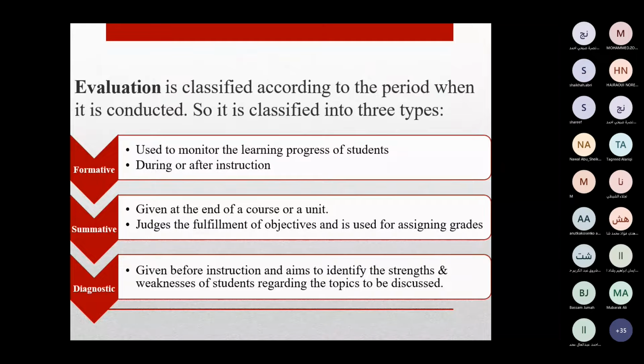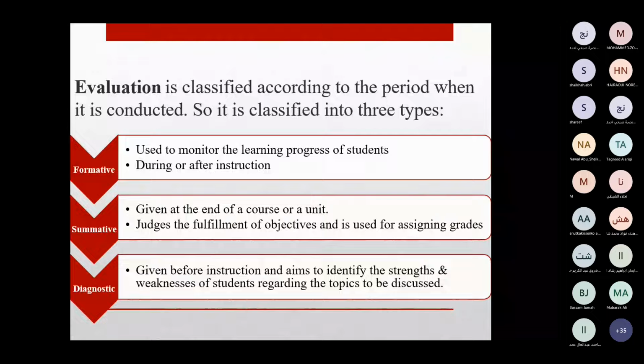evaluation or assessment. It is used to monitor the learning process of students during or after instruction. Summative is given at the end of a course or a unit, judges the fulfillment of objectives, and is used for assigning grades. The usual exams or tests that we conduct at schools.